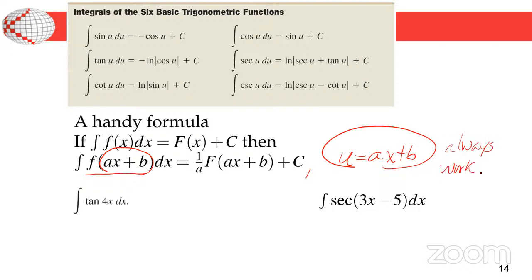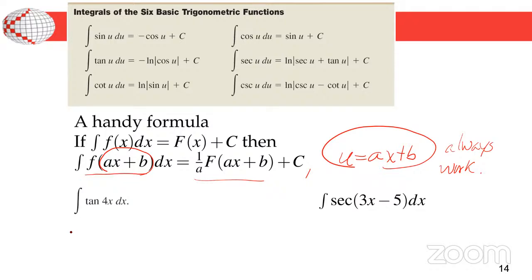Because the derivative of u is a constant. In this case, you can set u equal to the linear function, simplify the integral first, and use the formula to evaluate the integral. You can always go through that process, because you know what the result is. The result will be 1/a, the coefficient of x, times the antiderivative composed with the same linear function. You can remember this formula.